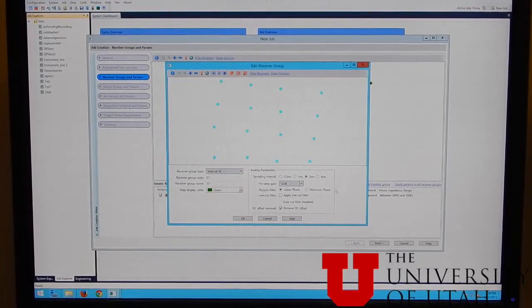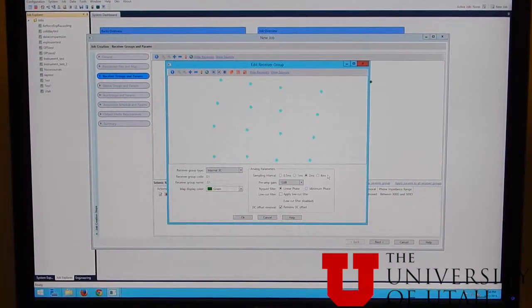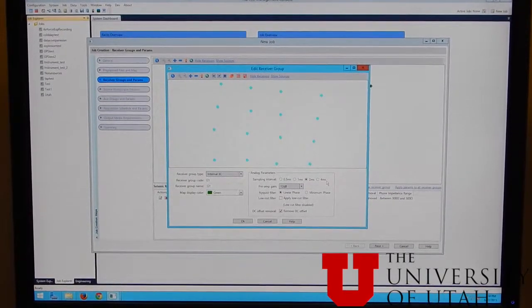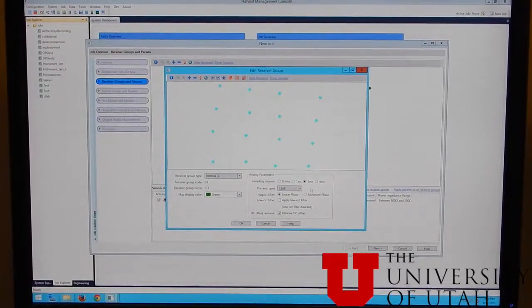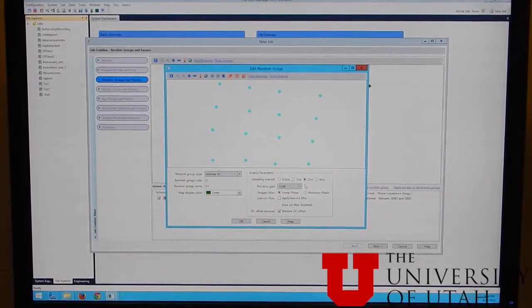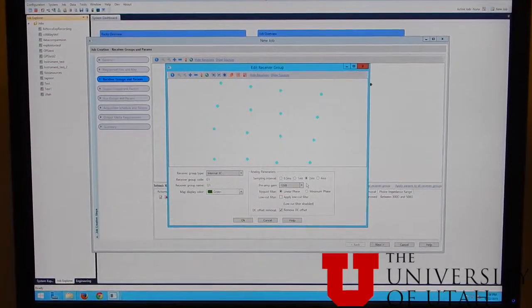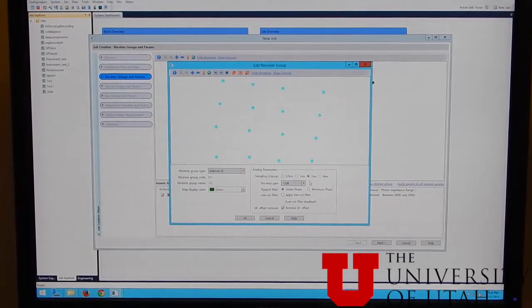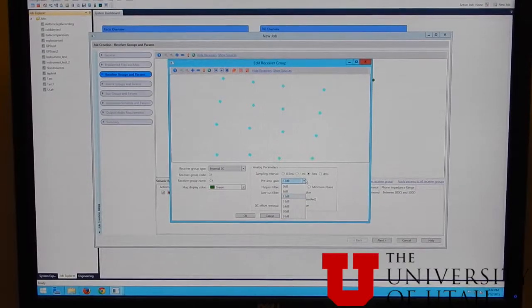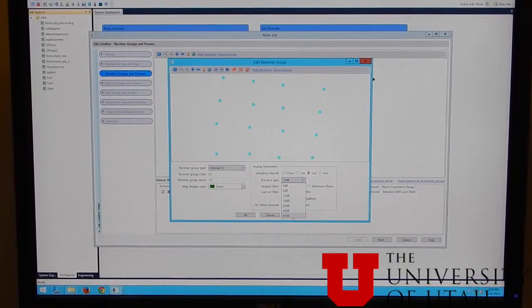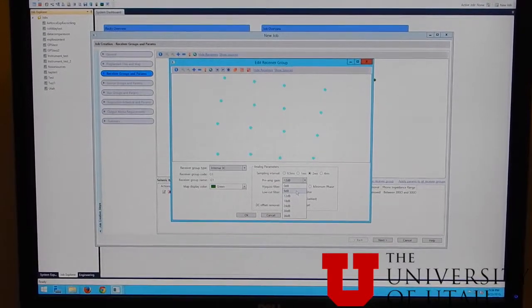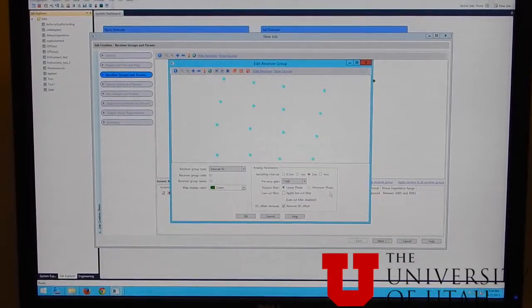And then you can do the analog parameters selection. We have the sampling interval from 0.5 milliseconds to 4 milliseconds: 0.5, 1, 2, and 4 milliseconds. We're going to go with the default and leave it as 2 milliseconds. Also you can play with the gain, and we have options from 0 to 36 decibels with a 6 decibel increment. We're just going to leave it as 12 decibels here.